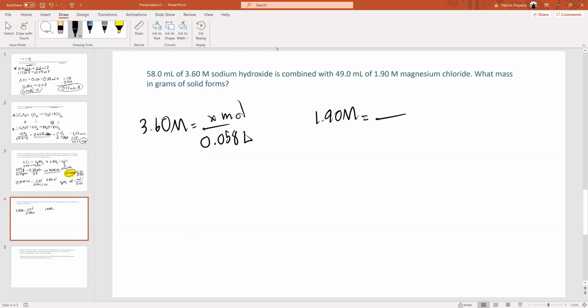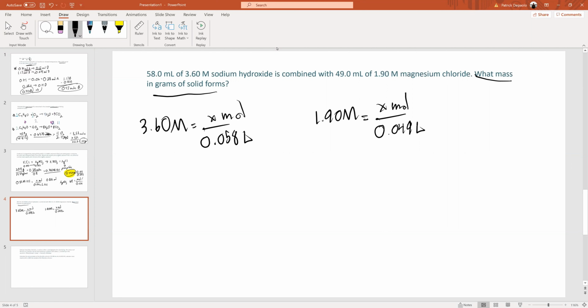So that's a common thing, and you're going to get that. It's going to be repetitive, where you get a molarity and a volume, or basically 2 out of 3 of these variables: liters, moles, and molarity. And a good practice would be to calculate the missing one immediately. So the question is asking for what mass of the solid is formed. Now, if you're wondering, okay, what's the solid? You need to write a balanced equation.